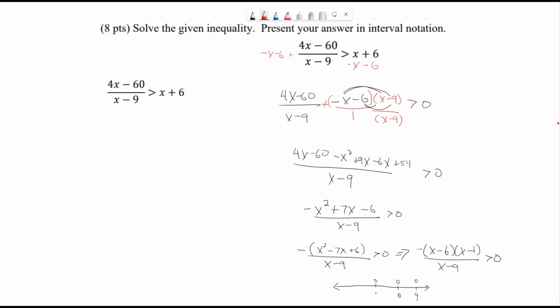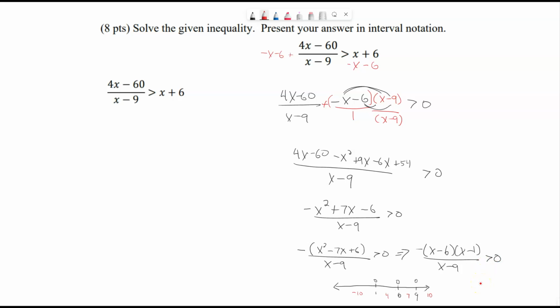We want to check, like at negative 10, or at 4, or at 7, or at positive 10. And we plug these values in and see if the result is greater than 0. Now the benefit of having moved everything to the left side in this inequality is the right side is 0. So we're comparing with 0. So if we get a positive number, we know that's greater than 0 and will be part of our answer. If when we plug in these values we get a negative number, then that would be less than 0 and not part of our answer.